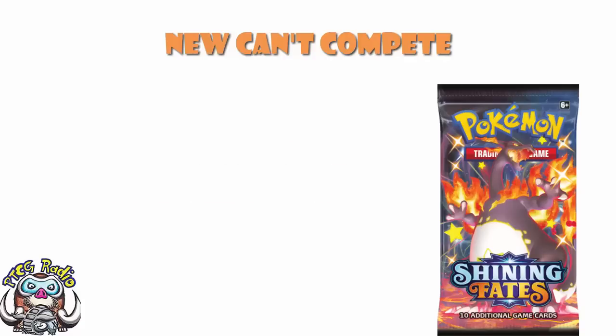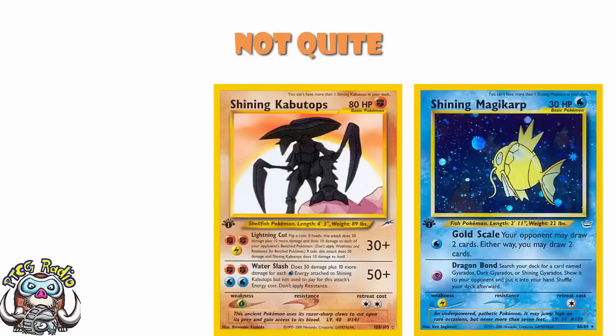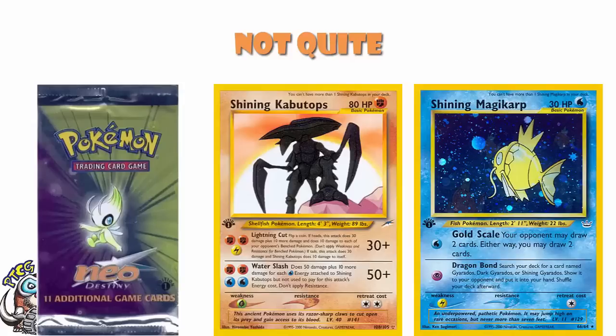So we've got a couple of honorable mentions here. We've got Shining Magikarp, which comes in about $530, and Shining Kabutops, which comes in at about $560. And they're very, very close, but they didn't quite make the list. Shining Magikarp is from Neo Revelation. That was the 10th TCG set. To put that into context, we're now up to set 92. That came around in September 2001. And Shining Kabutops comes from Neo Destiny, which is literally the set after that, came around in February 2002.